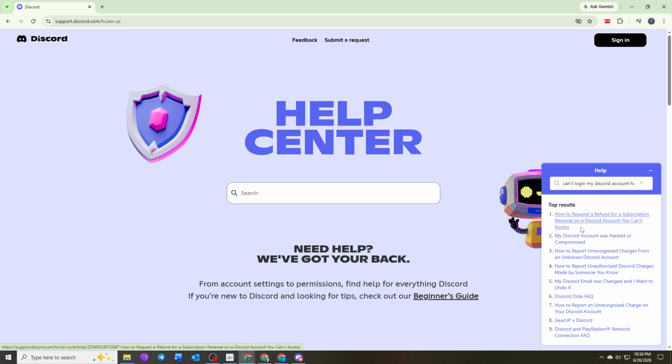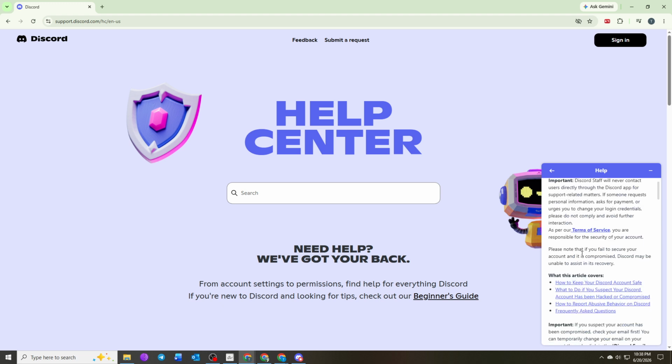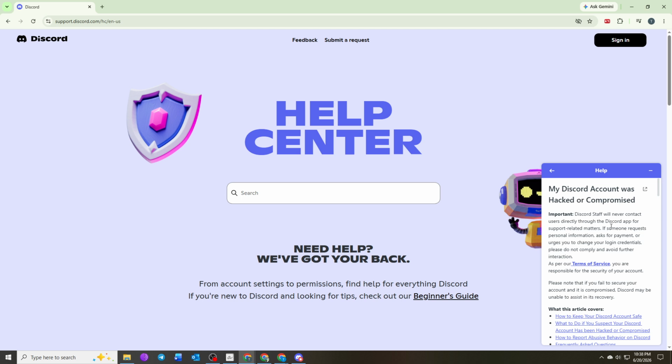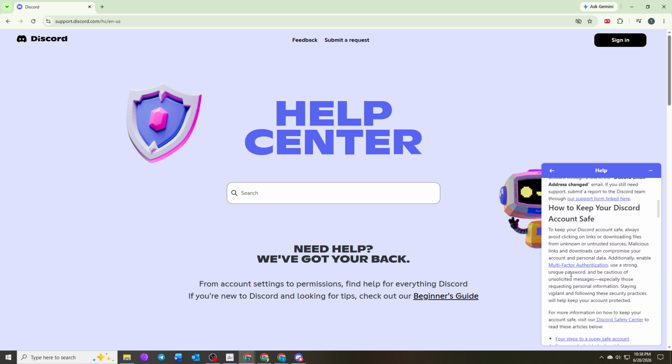Carefully review the suggestions and guidance provided. These resources are designed to answer common questions and direct users to the most appropriate support options. If you're unable to access your account because of a lost authenticator, it's important to follow the instructions provided by Discord support carefully. Taking the time to review the available guidance can help you understand the recovery options available for your specific situation. That's all there is to it.